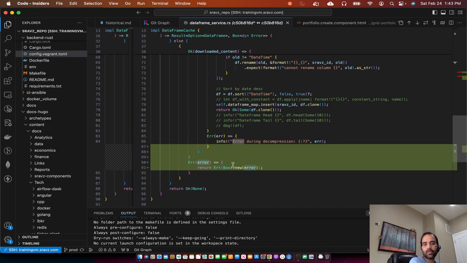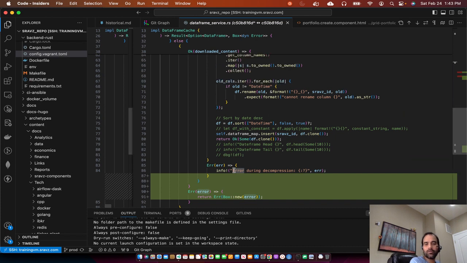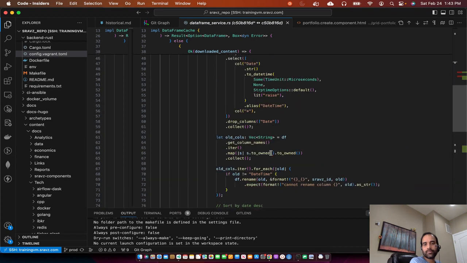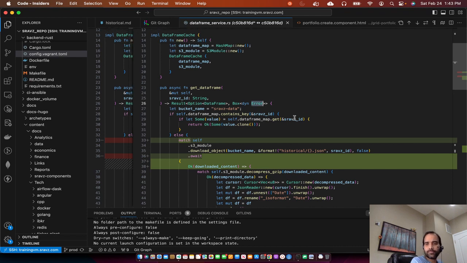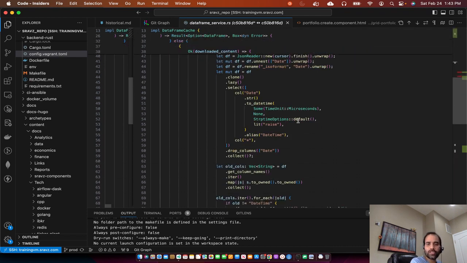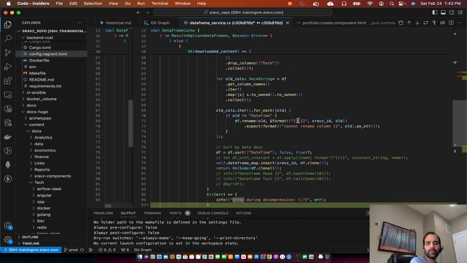We cannot trace those library errors, because then we would have to handle Rust specific errors in the calling code location. So instead of doing that, I convert that error to this Box::new std error, and then send it to the calling location. For now, this is the code we have. In a future session, we'll expand more on the error handling.